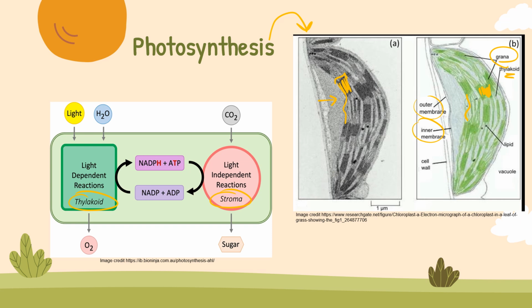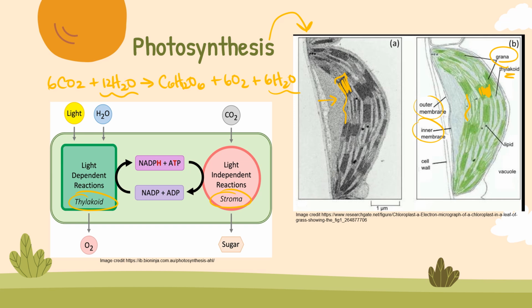The overall equation that we need to be able to write for photosynthesis is that we're going to have some carbon dioxide molecules, 6 of them in fact, reacting with water molecules, 12 of them all together. That is going to produce some glucose, C6H12O6, and some oxygen gas molecules, and interestingly, we're going to reform some water. So we're going to break 12 water molecules and then reform 6 water molecules.